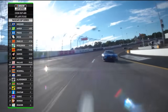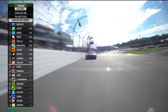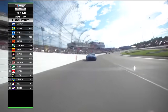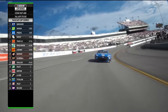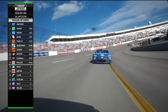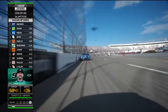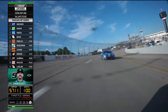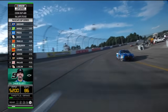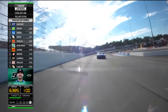He does not have to push Chase Elliott. If Hamlin were 2 seconds away, then he'd have to push hard and try to get Chase a lap down. But right now, it's just a race to 16 laps. You don't really need to put pressure on Chase Elliott. Run your lap time, keep clean, do not cause a caution. It really may just sit right there. And that's the experience that Chris Buescher has. We know he doesn't have a lot of wins, but he has tons of races under his belt. And this is when that experience comes through.